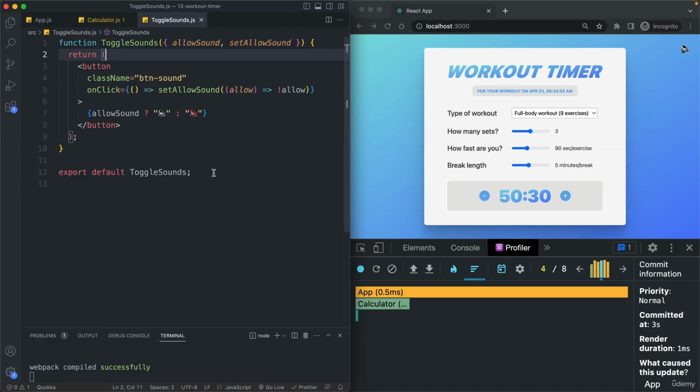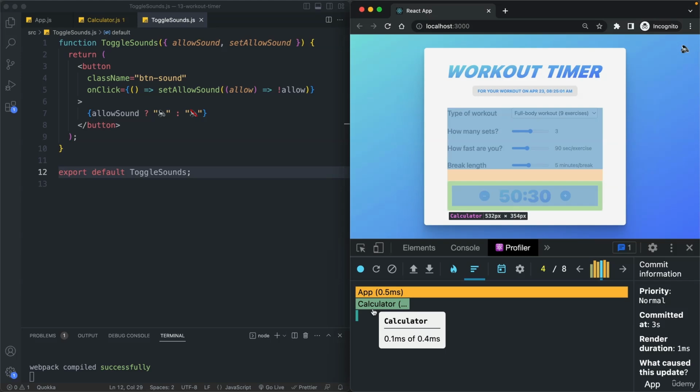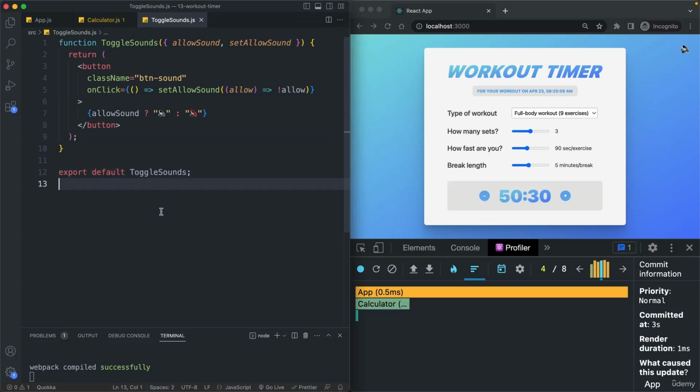All right. So what can we do about this performance issue? Well, if it is some children components that are re-rendering just because the parent component is re-rendering, then the solution is to memoize those components, right?